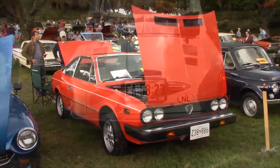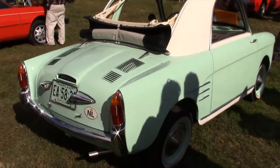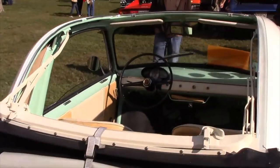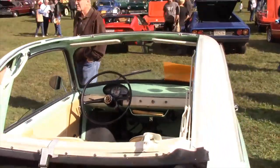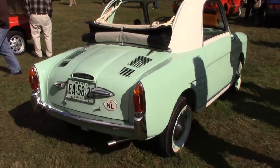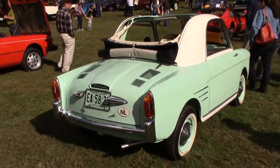Very, very cool. Auto Bianchi. It fooled me. I thought it was a Nissan Figaro, but they're very similar cars, believe it or not. This one is quite cool. My uncle had one of these, actually, and I let him drive my Fiat 500 test car that I was reviewing, and he loved it. Why? Because it reminded him of this one. 1961 Fiat Auto Bianchi.